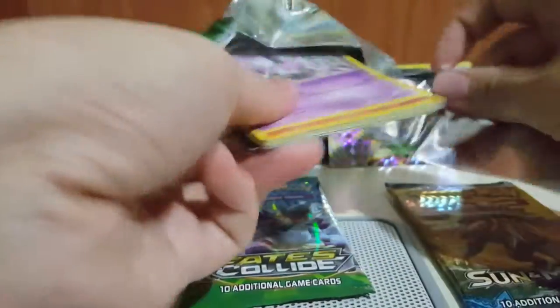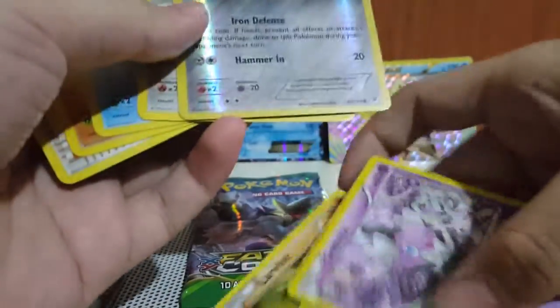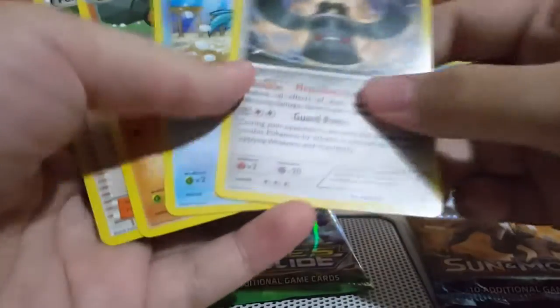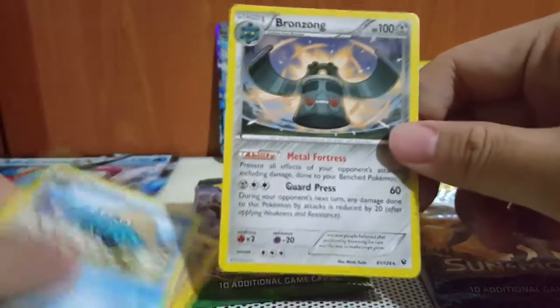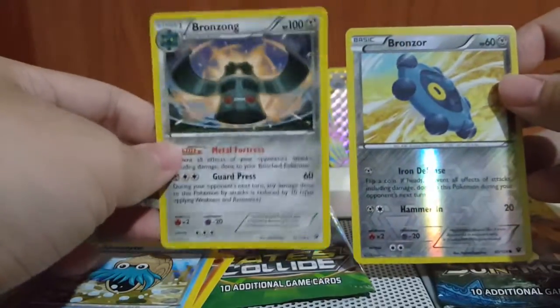And now we're gonna open Fates Collide. So XY Fates Collide. Honestly, I don't expect anything from the box at all. All I just want is this Ash Greninja card itself, and it comes at a very cheap price in fact. So it's actually not bad getting this card. And what we got here is a Bronzor Holo Reverse. Yep. And a Bronzong itself. Oh, so it's like an evolution package. The rare card is the Bronzong. Okay.